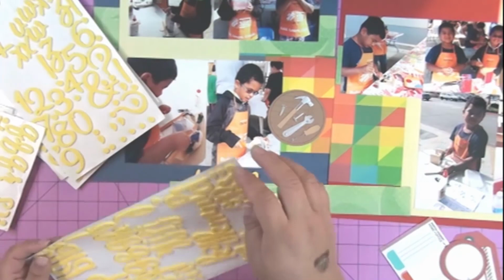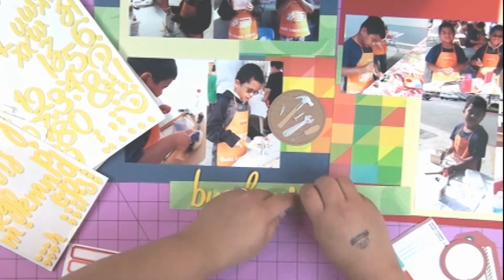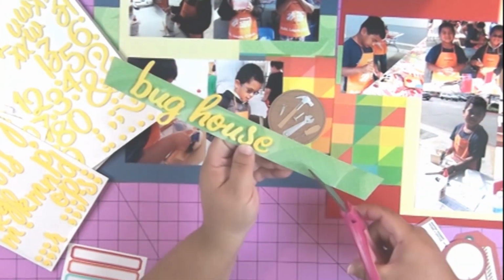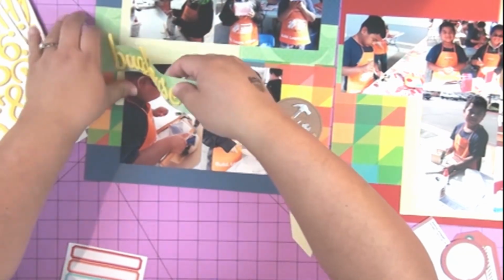So you don't really have to stress about, oh, this isn't exactly the right color of brown, or I don't see too much brown in my pictures. It's still going to work. It's still going to pull everything together. So it's really nice using that color tool, because it kind of helps you stop doubting yourself when you're working on your layouts.